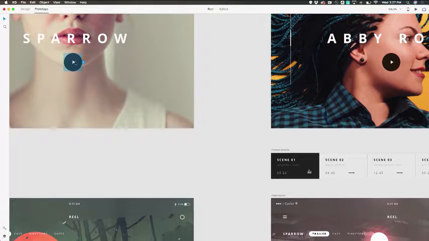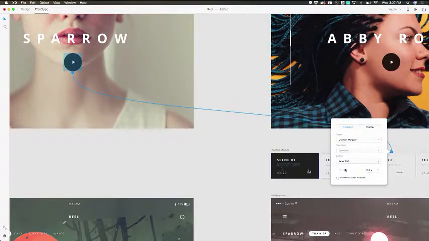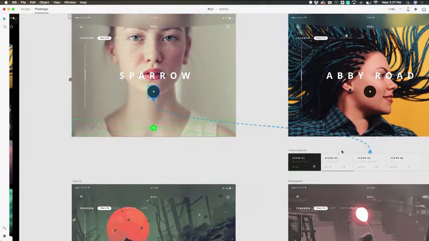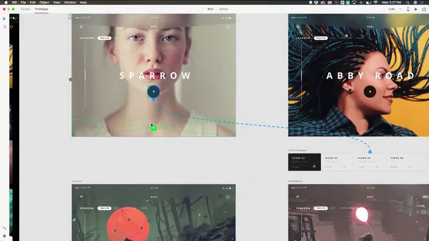So what I can do, again, is draw that wire from the element over to the control module, and instead of selecting transition, I click on overlay. So let's make it slide up as well. And as you can see, what I'm actually getting is a dotted line, which tells me that it's an overlay versus a transition. I also get this green frame, which allows me to position the overlay on the source artboard. When I click on this, I actually get a preview of what that's going to look like.